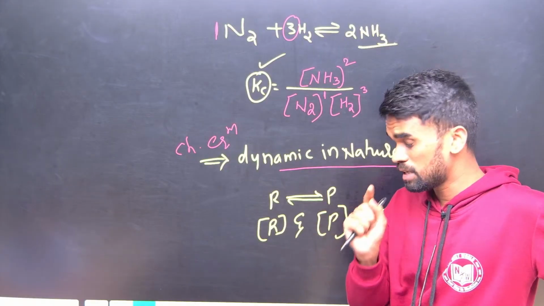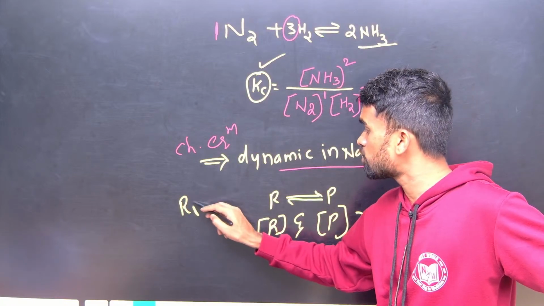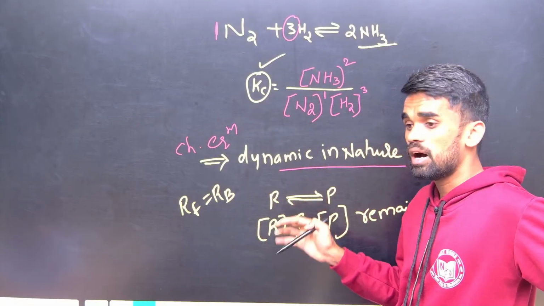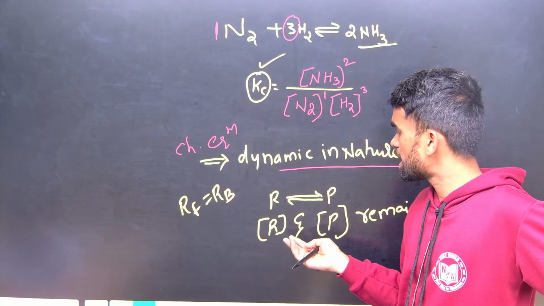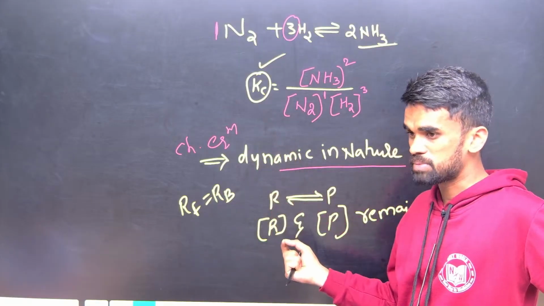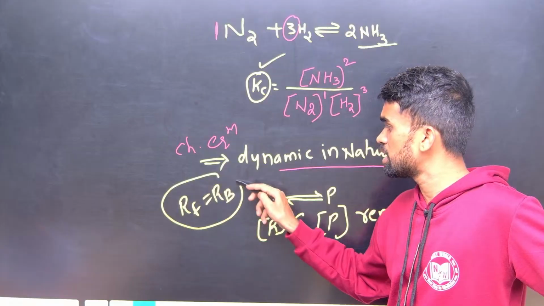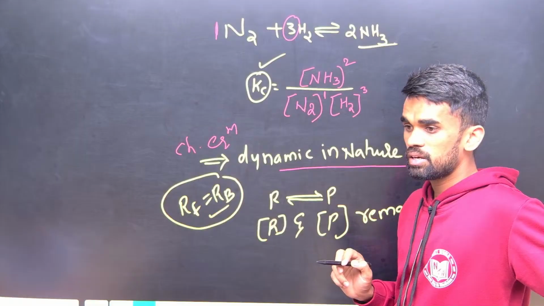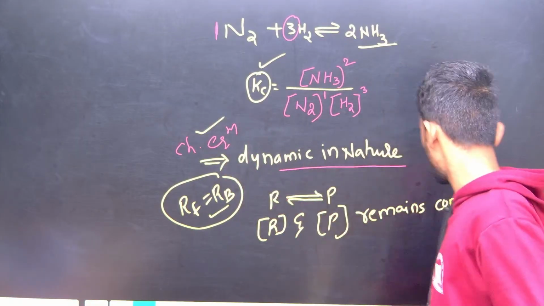Okay, so what is the statement you should remember? At the equilibrium state only the rates of forward and backward reactions remain the same, but their concentrations may or may not be. Okay, so you can expect statement type questions based on these concepts here. So what you should remember: the concentrations of reactant and product remain constant but the rates must be equal at the equilibrium state. Okay, this is what you need to remember.